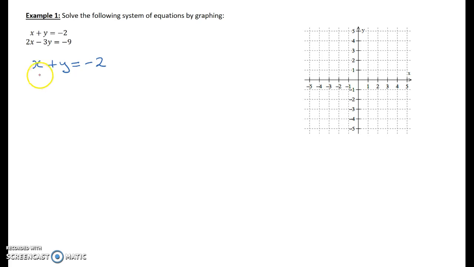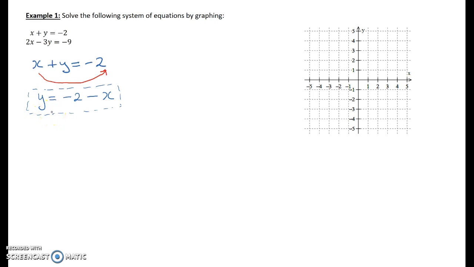And if you want to get y on its own, hopefully it's clear to you now that x is on the wrong side because you want y to be on its own. So we'll move the x across, and that will leave it with y equals -2, and move the x across, it becomes minus x. Okay, now that is in slope-intercept form. Okay, so that's the first thing that we wanted to do. Done.